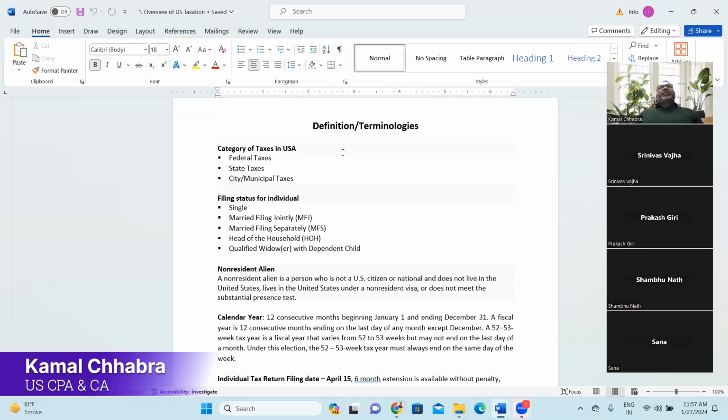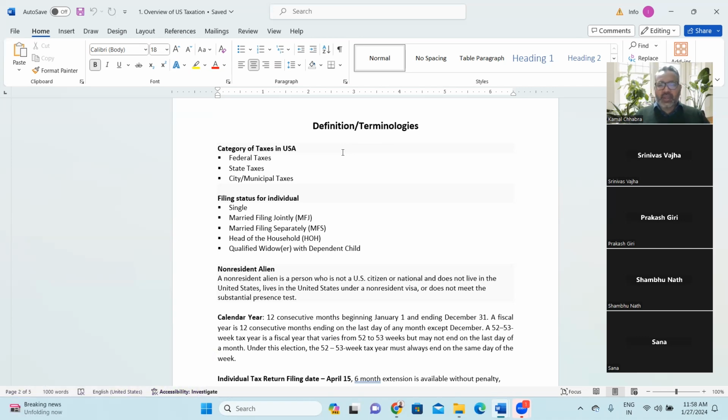So the US government wants most people to get married and file a joint return. Hence they have given extra support, an extra advantageous situation, to them. When people are comfortable sharing all their income, expense, bank details, debit card, credit card details with each other, it shows they trust each other the most. So when they file a joint return, they get additional benefit.